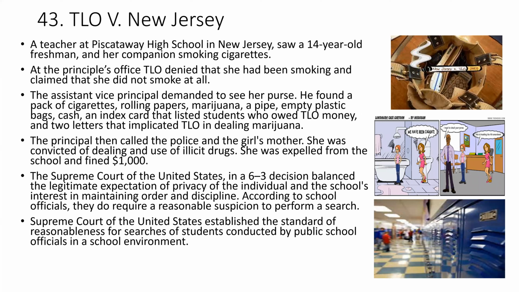Number 43, T.L.O. versus New Jersey. A teacher at Piscataway High School, New Jersey, saw a 14-year-old freshman and her companion smoking cigarettes. At the principal's office, T.L.O. denied that she had been smoking and claimed that she did not smoke at all. The assistant vice principal demanded to see her purse. He found a pack of cigarettes, rolling papers, marijuana, a pipe, empty plastic bags, cash, and an index card that listed students who owed T.L.O. money, and 2 letters that implicated T.L.O. in dealing marijuana.